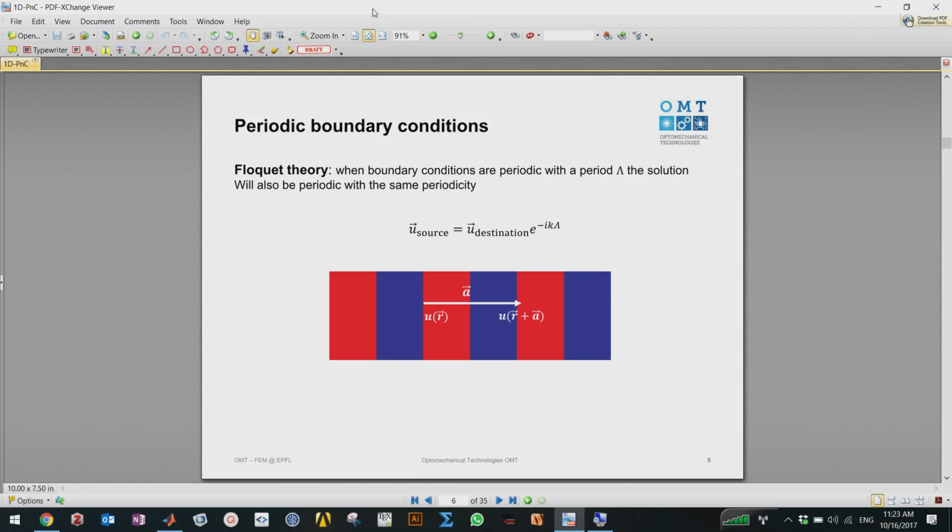This is the Google Drive that I hope everybody has access to. I just uploaded the model that I wanted us to build together, but just refresh it once because it might not be refreshed. You can go to software and COMSOL, and then there should be a 1D phononic crystal. All right. So here you need 3 files.